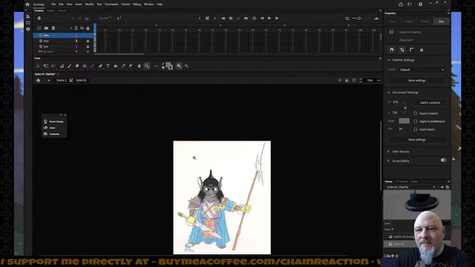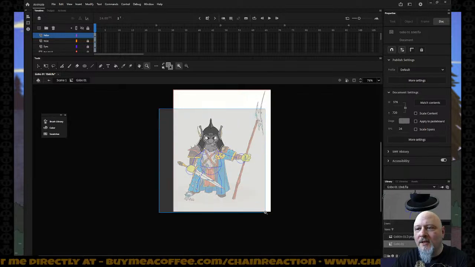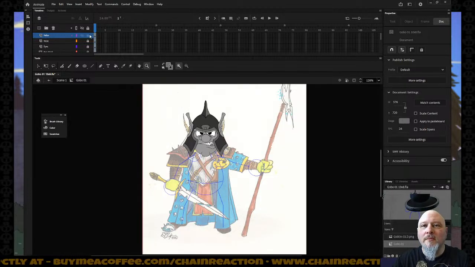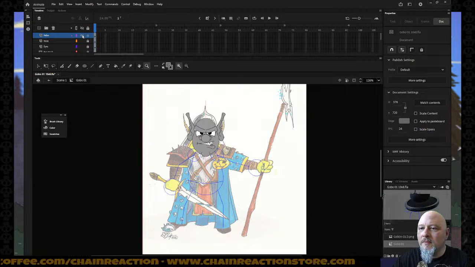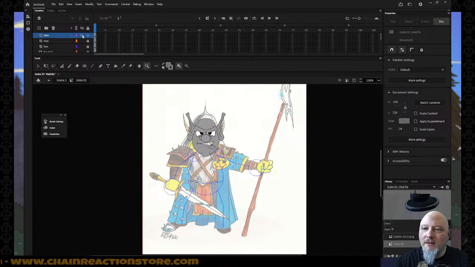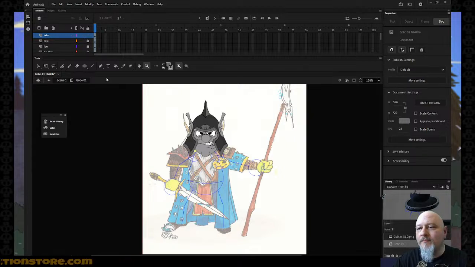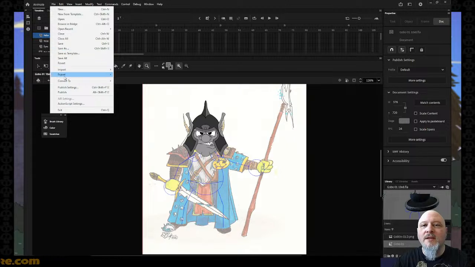Wow, that does make him a lot heavier looking, doesn't it? I'm glad I didn't spend too much time on the head. Yep. All right, let's save this.